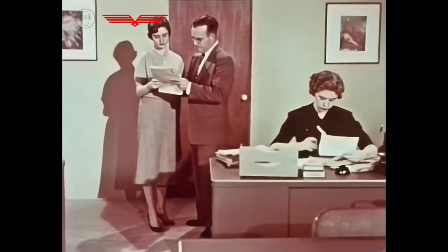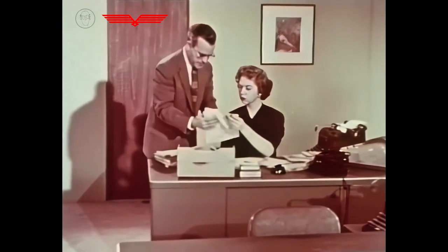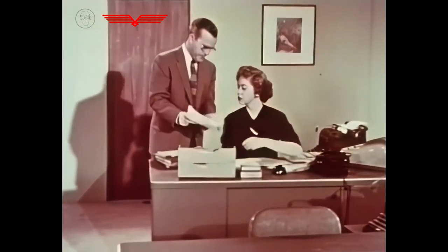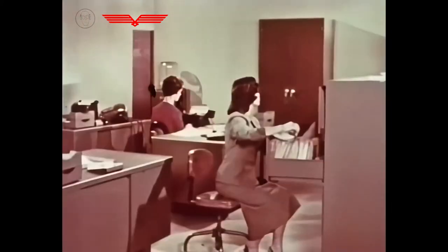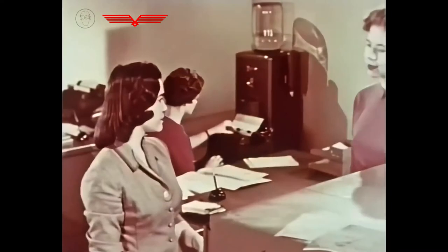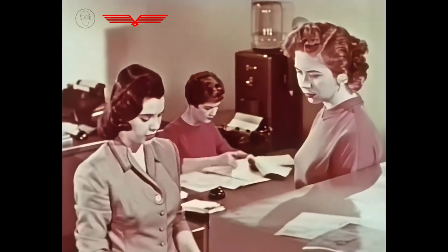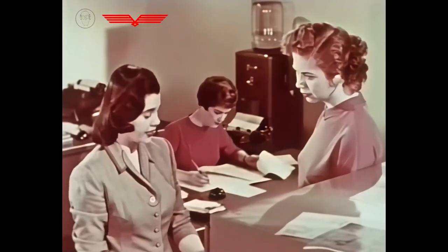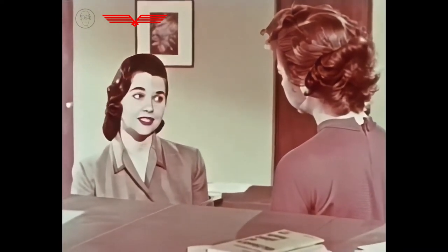The human relations approach, encouraging everyone to use their initiative, didn't necessarily make the office more efficient. Many of the procedures and filing systems were set up by long-serving staff. When a new employee reorganised the guarantee files by city and then alphabetically to save time, the existing employee protested that she was tearing down everything built up over years. The new employee hadn't expected such resistance to new ideas.